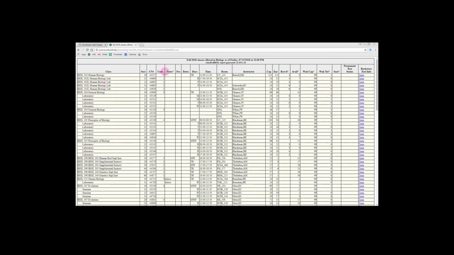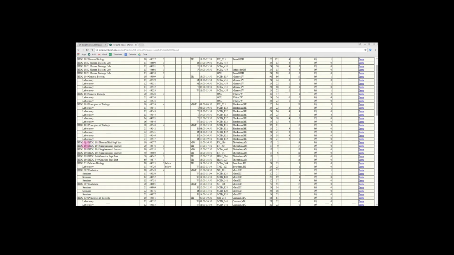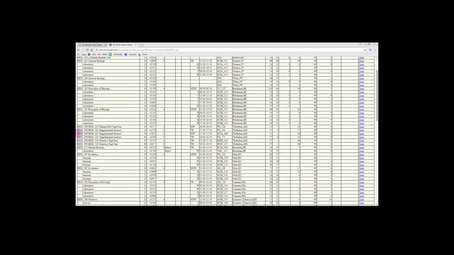This top row tells you what each column is for. We need our course's class number, and that will be in the third column under CN number. I know that every SI course has the course number 198. When I scroll down, I see multiple Biology 198s, but only 2 are for Biology 105. The section I'm looking for is from 6 to 6:50 p.m. on Tuesdays and Thursdays. It looks like this one is the right one. We said the class number was in the third column, so this 5-digit number is the class number for this section. I'm going to highlight and copy the class number and head back to my shopping cart in the previous browser.